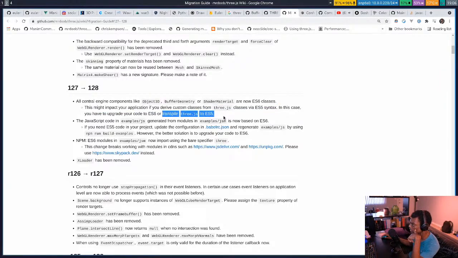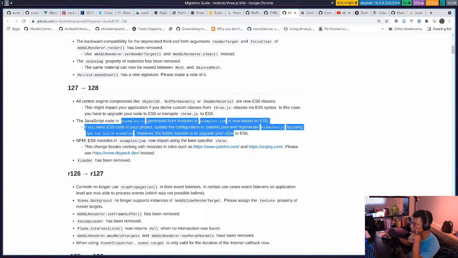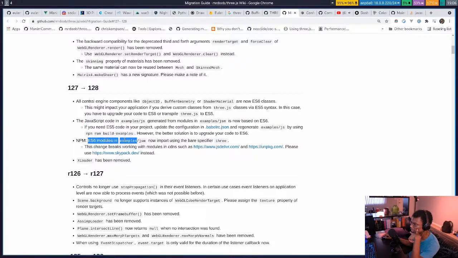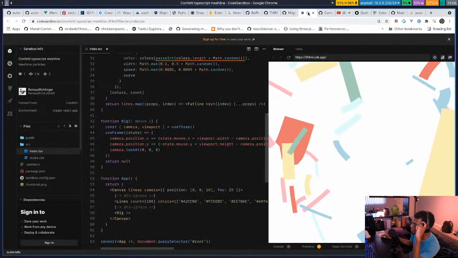Transpile 3JS to ES5, that'd be super annoying. The code in the examples is now ES6. And ES6 breaks examples. Man! What an enormous pain.